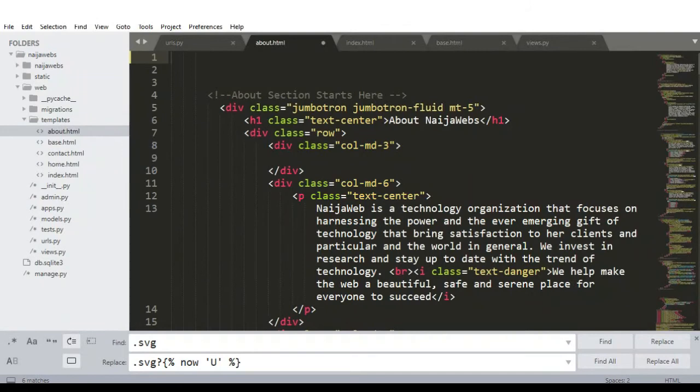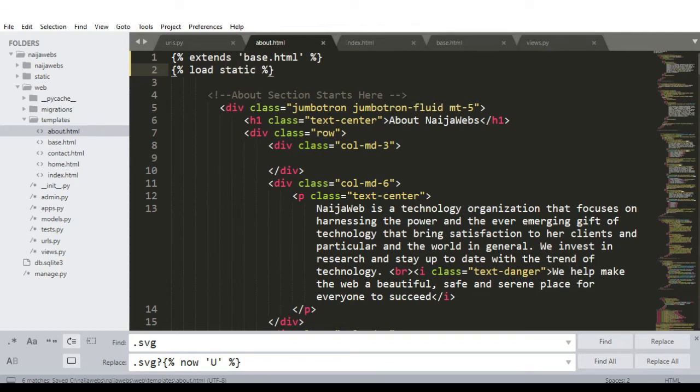So what I'm going to do now, I will delete all these because I don't need them. And I will come here and extend the base at the top of the about, so we say base.html. Ctrl S to save this. Of course there are some static files on the about page, so we include our static tag. We say load static.